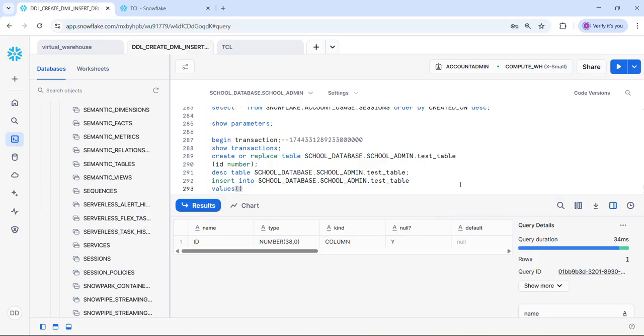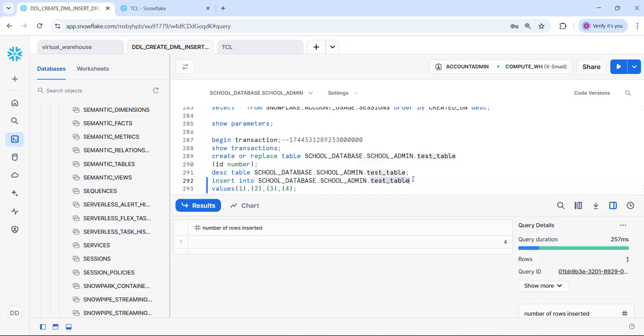I'm just giving one ID. I'm inserting multiple records. I have only one column, right? So two, three, four. Four records I inserted. Let's execute.